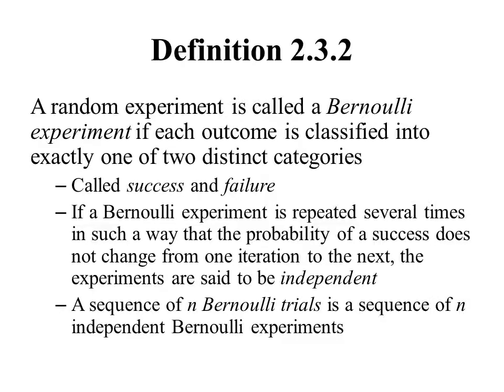Now, a sequence of n Bernoulli trials is by definition a sequence of n independent Bernoulli experiments. So this is kind of a technical definition. N Bernoulli trials means that we repeat something over and over again, and the probability of a success does not change from one to another. An example might be flipping a coin. We flip a coin, we're either going to get heads or tails. If we consider tails a success, the probability of a success doesn't change from one trial to the next. So flipping a coin a bunch of times would be a sequence of n Bernoulli trials.